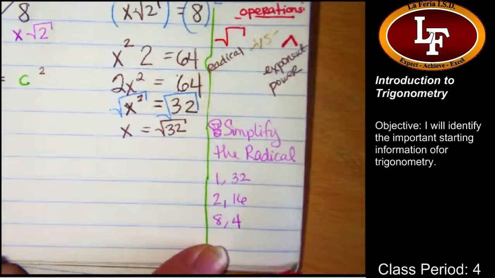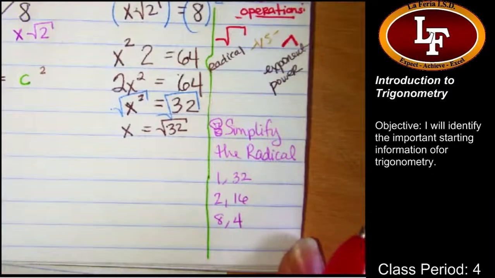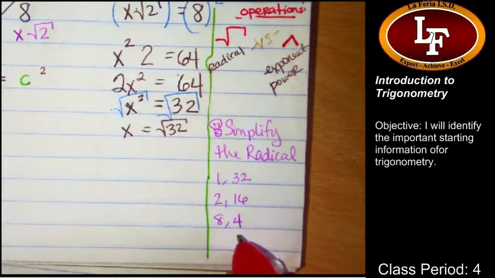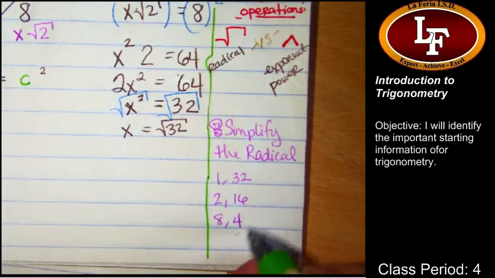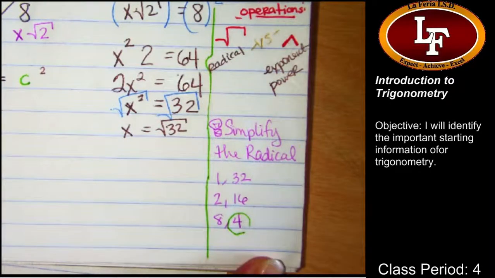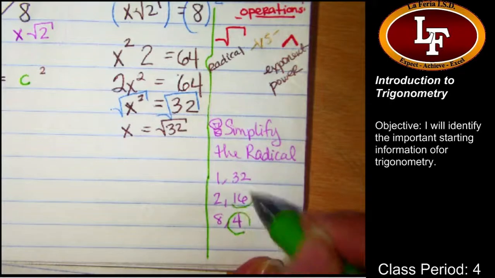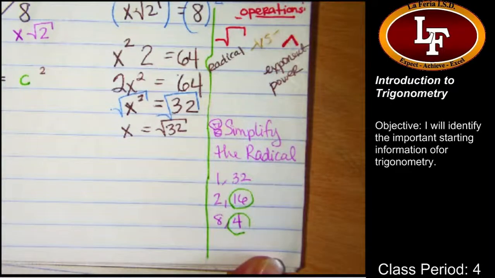Awesome. So which one of these sets has the perfect square in it? The 4? What are the factors of 4? This one will work. This one works. 4 is a perfect square. That'll work. And 16. So now you have two sets with perfect squares. So which one is the best?